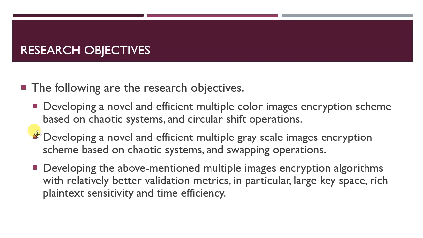One research paper is developed for a multiple color images encryption scheme, which is based on circular shift operation, while the other research paper is for multiple grayscale images using the chaotic system and swapping operations. Developing the above mentioned multiple images encryption algorithms with relatively better validation metrics and a particularly large key space, rich plain text sensitivity and time efficiency.